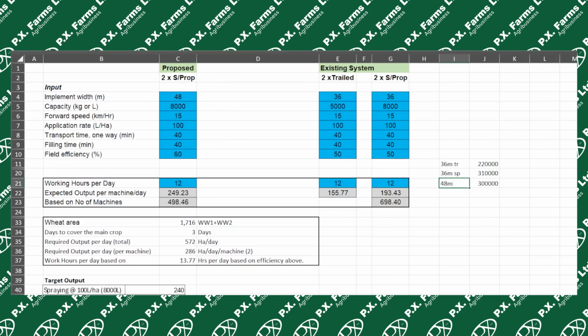And you could argue with the 4 system we currently have, you wouldn't need to buy another Bowser. No, you wouldn't. If we said the Bowser was, say, 35,000, just to put it into perspective, I think it'd be worth just looking at what's going to be the cheaper option for us. What did we say the 48 metre was? I put in 420. So if we stayed as we were now, we'd have 2 310, sorry, and 2 220s.